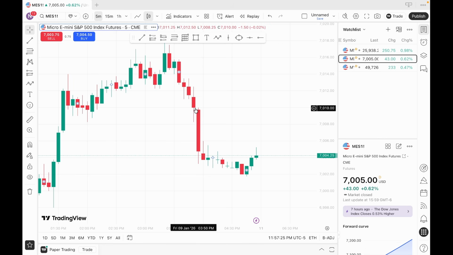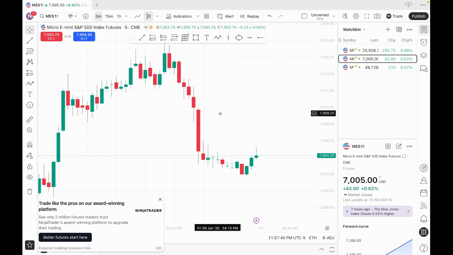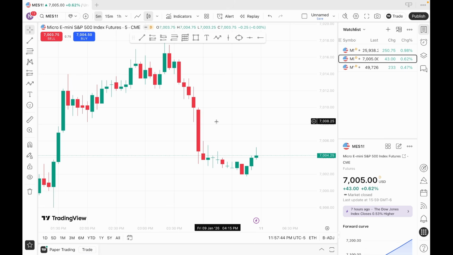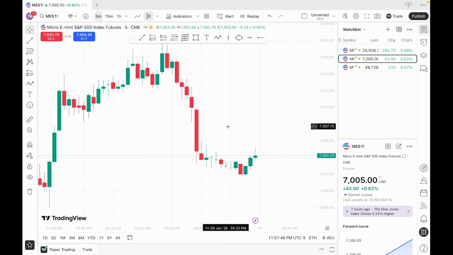But if you go on your TradingView and you click and hold on the candlestick, it'll pop up a little window next to it, like right here. It'll tell you the open, close, lowest price, and highest price. But you're not really going to need that. It's just good information to know. Yeah, I was just making sure because you said it wanted to go higher. Okay, got it. Thank you.